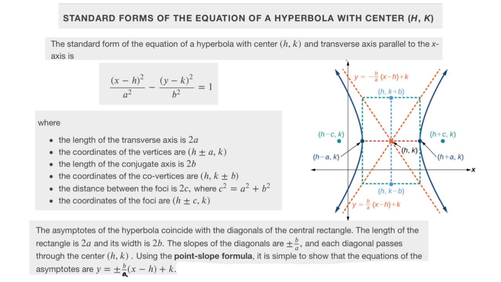If the center is not at (0, 0), the form will be like this. If h and k are 0, then you get the standard form of the hyperbola with the center at (0, 0), right? If the center is at some point (h, k), then the standard form is (x minus h) whole squared over a squared minus (y minus k) whole squared over b squared equals 1. Since this starts with x squared, the shape will be the same as the standard form with center at (0, 0). The only thing is it is shifted wherever the center is, so it will be shifted h units right and k units up.